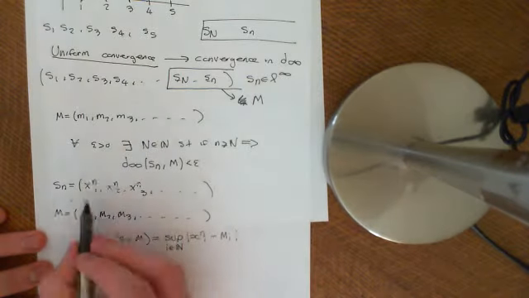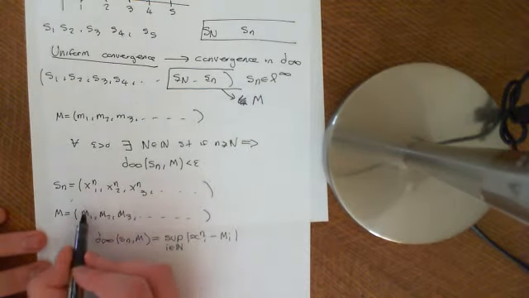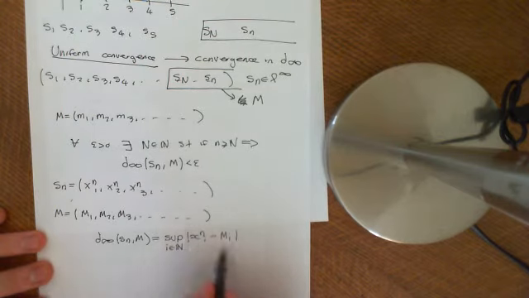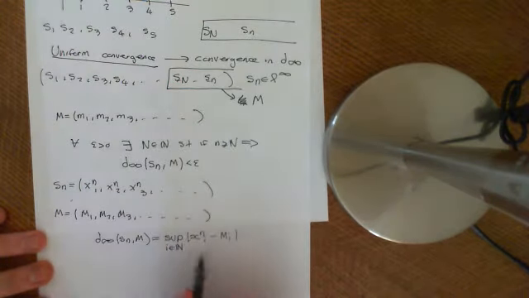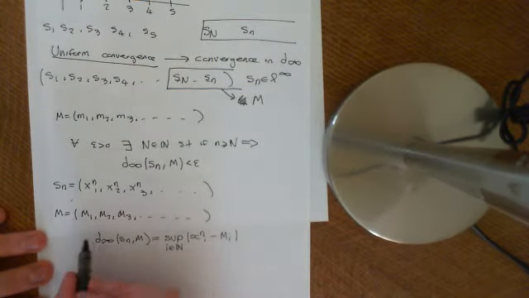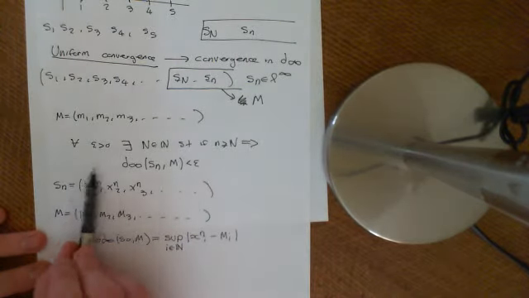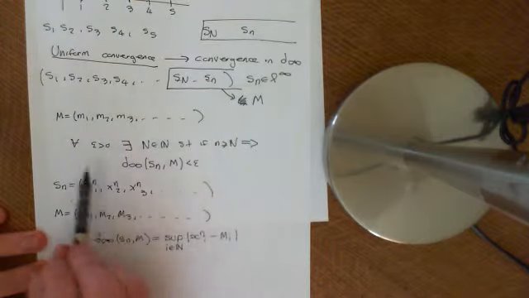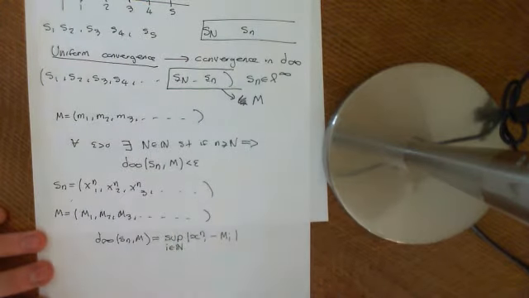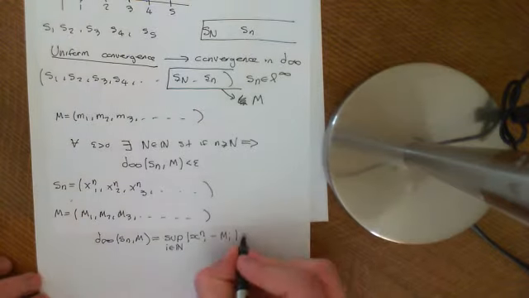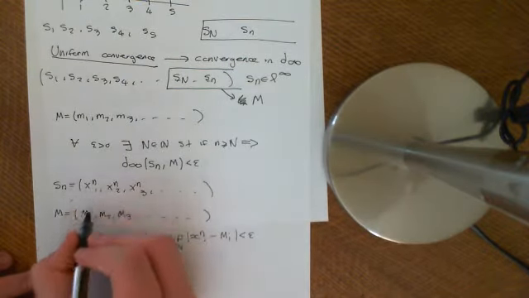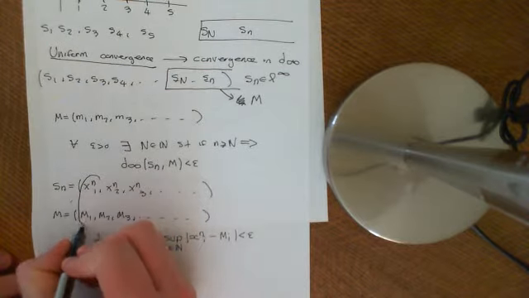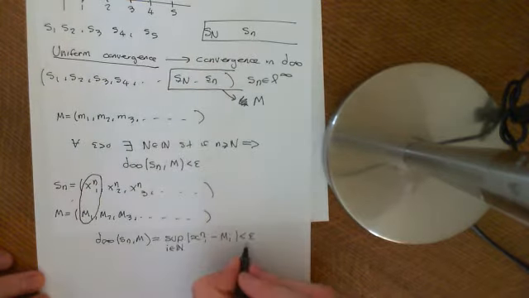So basically, take the difference between each of these two terms. That might be a complex number or a real number, but it might be negative if it's a real number. Take its modulus and take the supremum of all of those. So basically the biggest one of all of these, going over every single term and working out what the supremum of all of them is. Then that should be less than epsilon, which implies that if I choose any specific term, so if I choose this first term, for instance, then that must be less than epsilon.